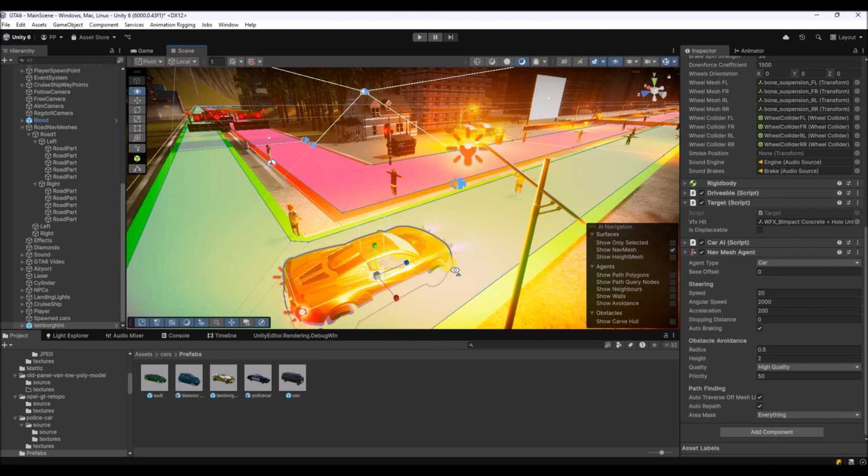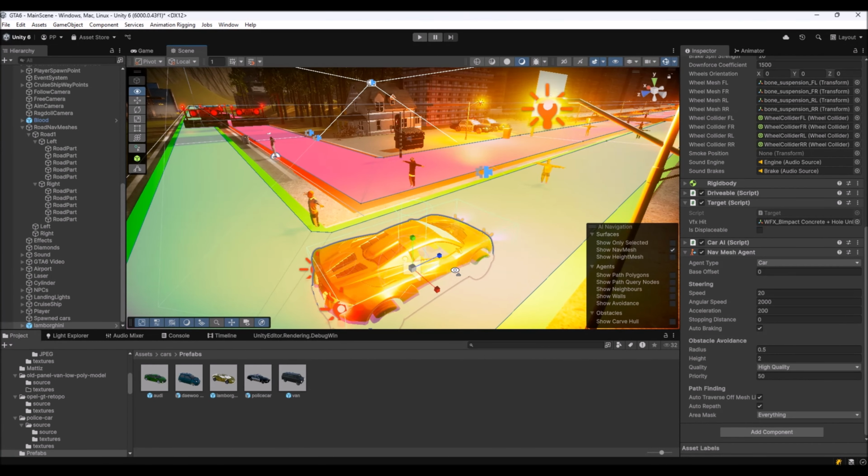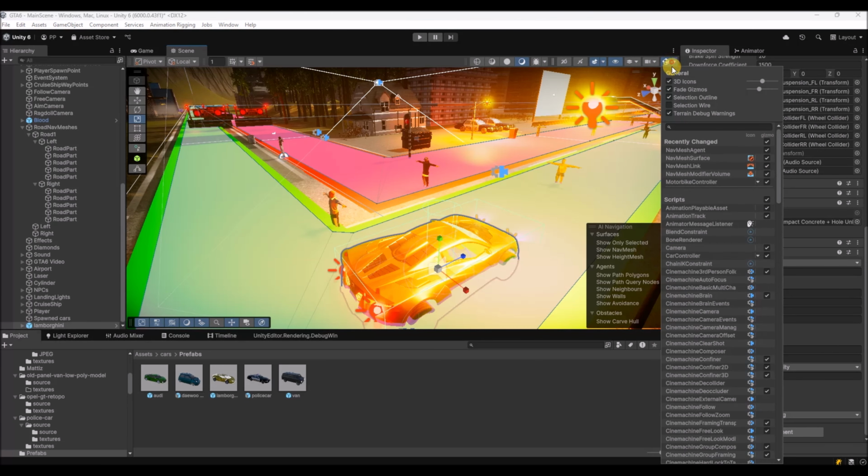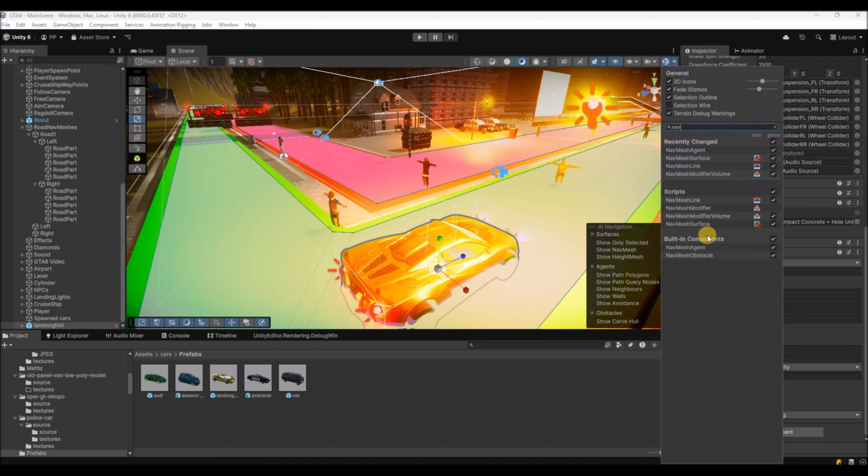and you can over here already see that this kind of represents the agent shape. If you go to the gizmos and we are looking for the navmesh agent and I disable it, you can see that this disappears.